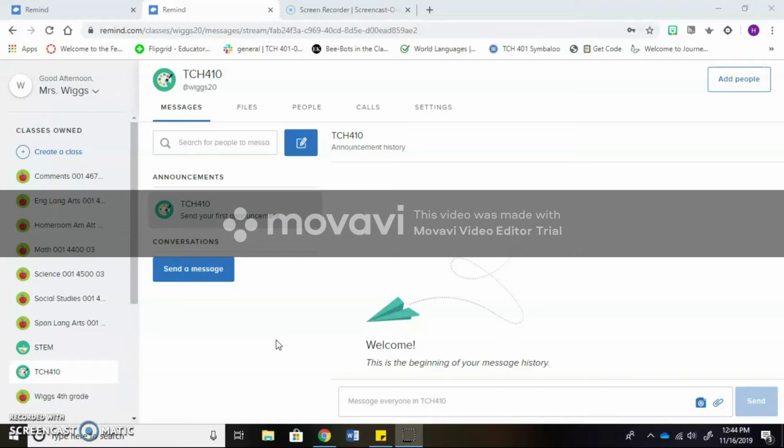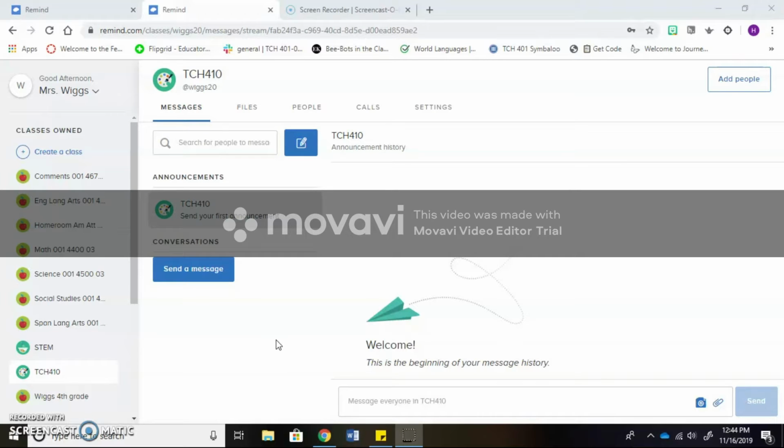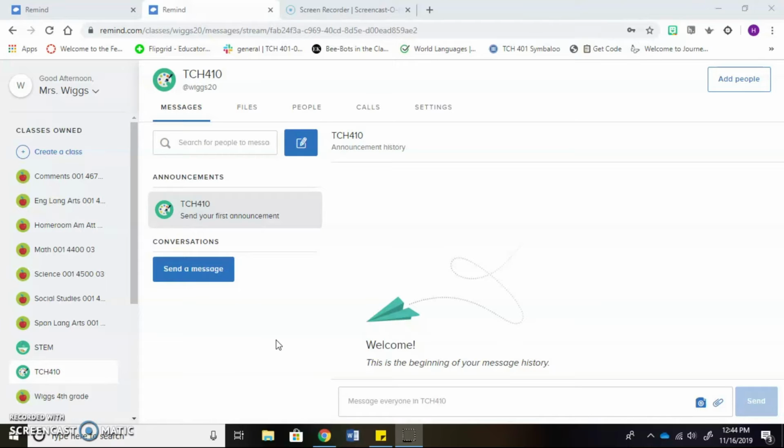Once you send or invite parents, they will get a text message sent to their phone, and they can just click the link verifying that yes, they do want to join. And then if they want, they can download the app, but it's not a requirement. They will still get announcements via text message even if they choose not to download the app, which is nice. Sometimes parents are unfamiliar with how to download apps, or their phone is full and they don't have room for any more apps, so they can still get those communications.